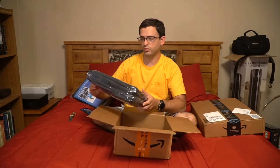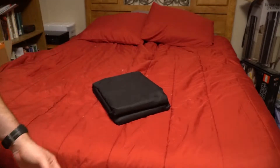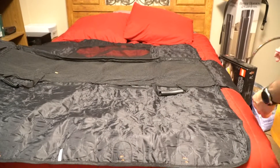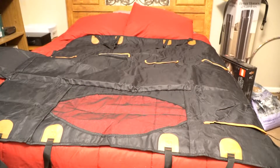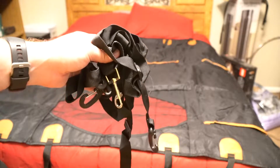So with the tape cut, here I am taking it out of the box and here is how it looks in the packaging. I'm spreading it out all over my bed to show you both sides before I install it into the vehicle. This is how it looks on both sides — it looks really nice and it has some safety straps as well. So now let's go see how it looks in the vehicle.